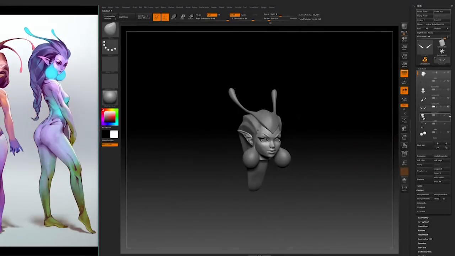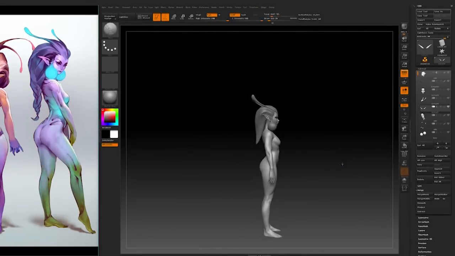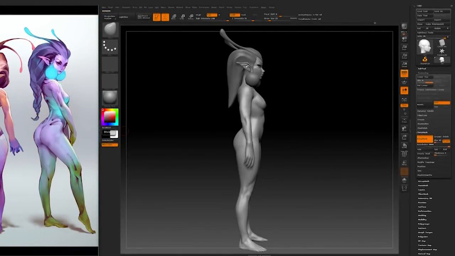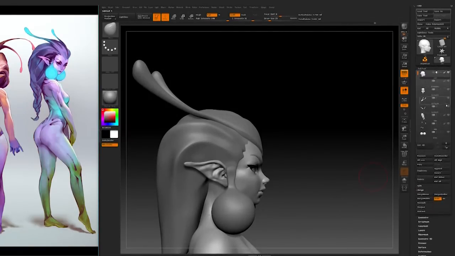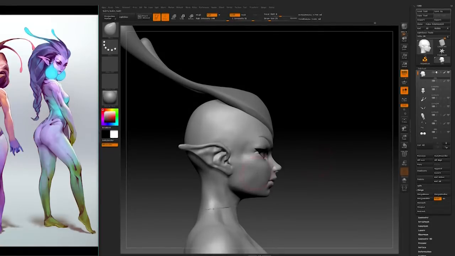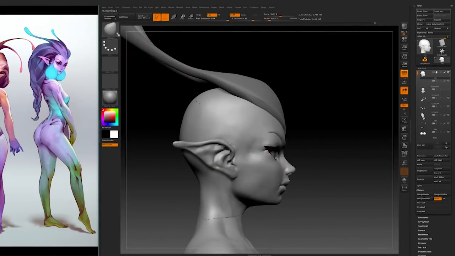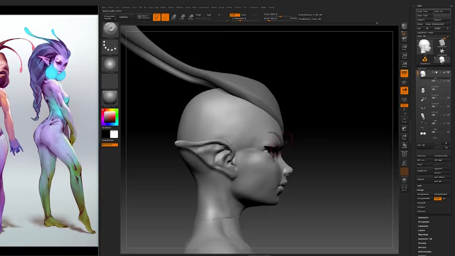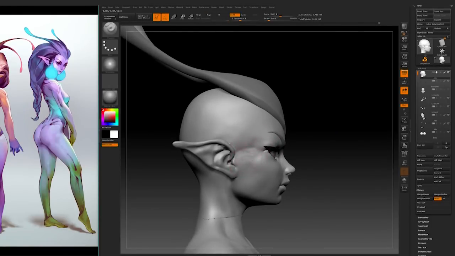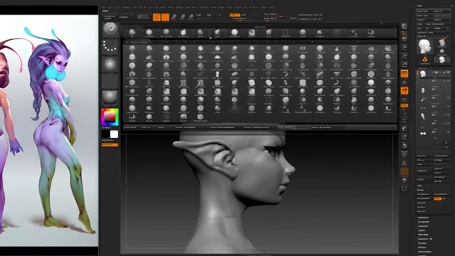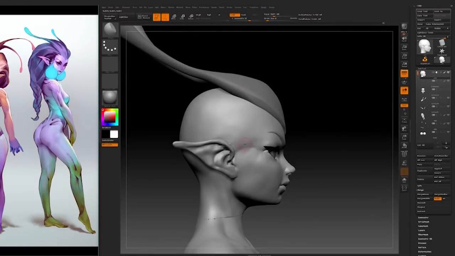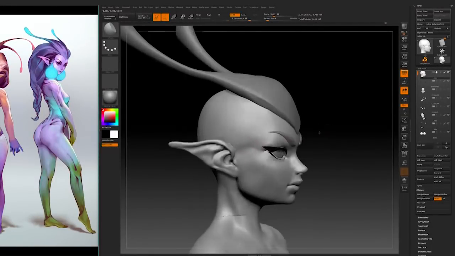Make sure you save again. And with ZBrush, do incremental saves whenever possible, because it does happen once in a while, once in a full moon, that your file will get corrupted, and then you're trying to open it, and you just can't, and you lost everything. So at least save often, and then save incrementally, like file 1, 2, 3, etc. Because it will crash. It's just a matter of when or how often.